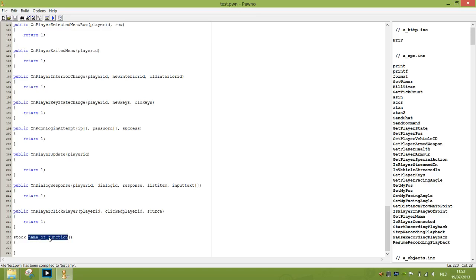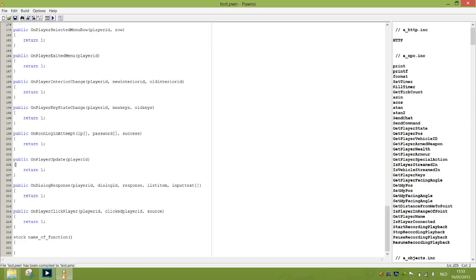What should we make? Let me think. We can make a simple stock. So you have stock and then the function name.